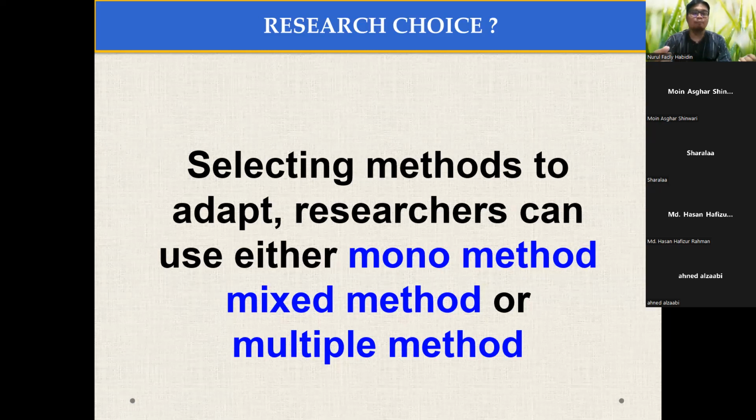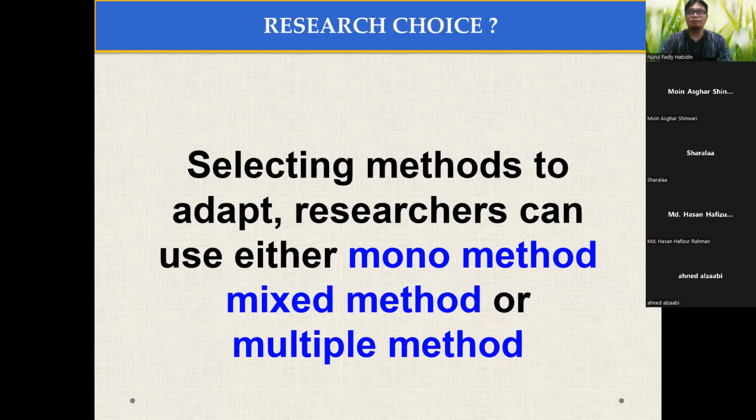If I'm abductive using both quanti also, quali also, so I'm mixed method. Okay, then we have another one. The last one we call that multiple method. Multiple method, you using two or more. For example, I use survey for questionnaire. I also use experiment. Experiment and survey is the quantitative research strategy. I use these two. We call that multi-method quantitative.